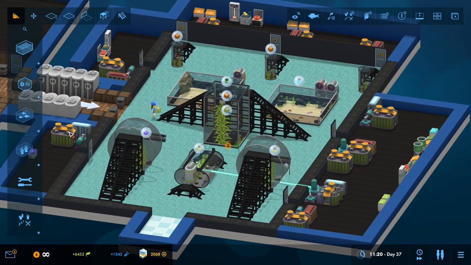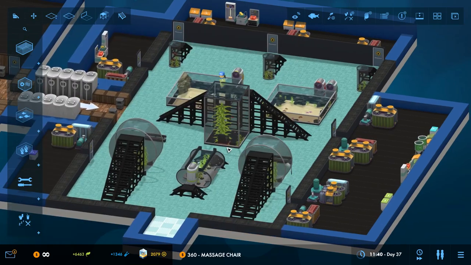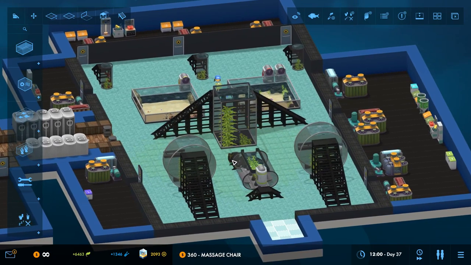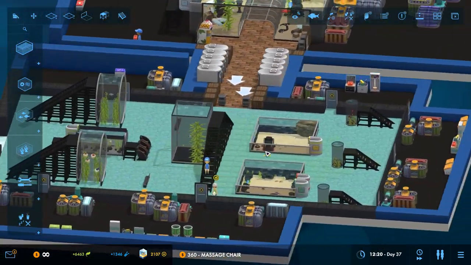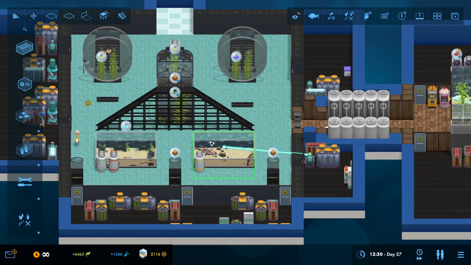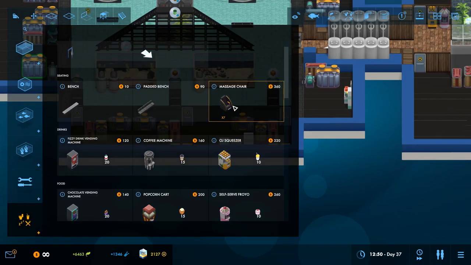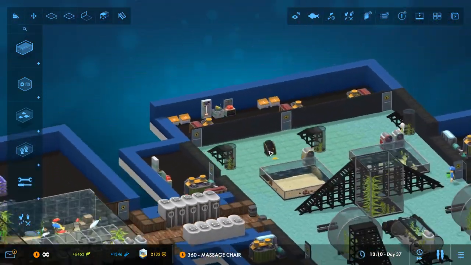You are my friend. Okay, right, get some of these massage chairs. And we'll get one, two, three. And they can sit and look at this. We're looking good here, though. The guys are actually feeding the fish, which is nice. Yeah, I'm gonna get a few more of those massage chairs and place them down here.